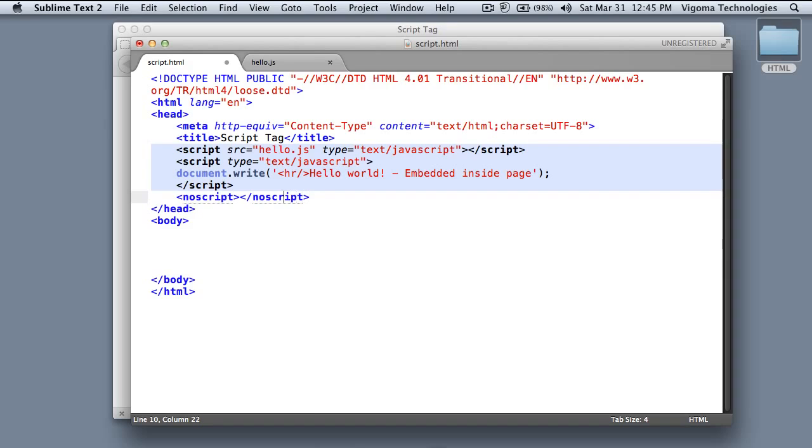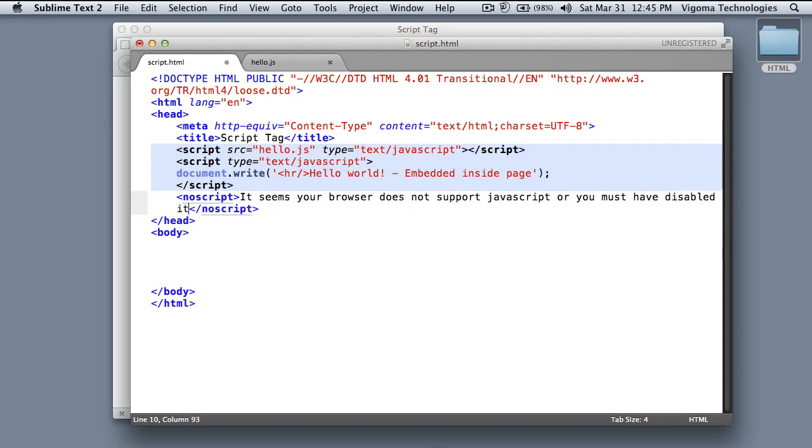So I'll add a noscript tag with an appropriate message saying that it seems your browser does not support JavaScript, or you must have disabled it.